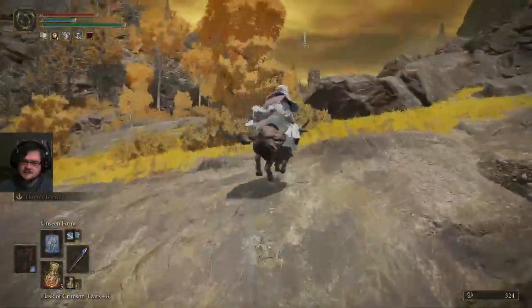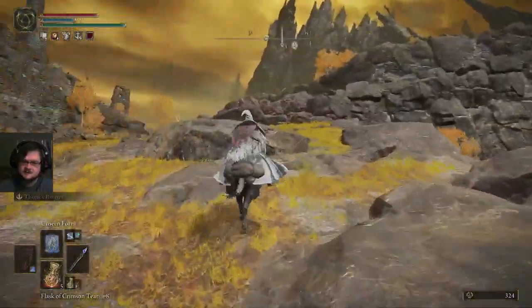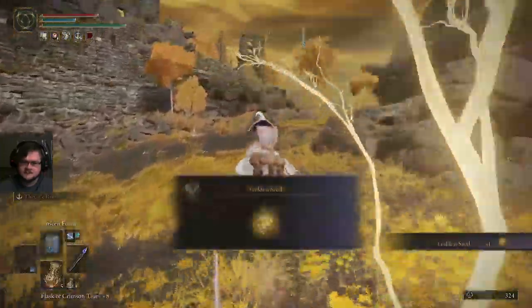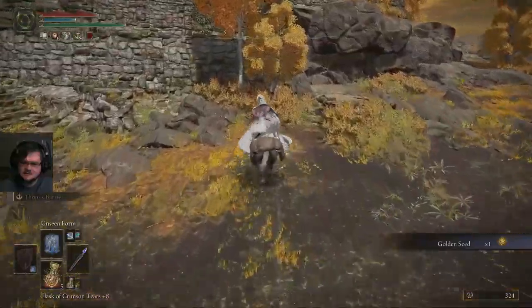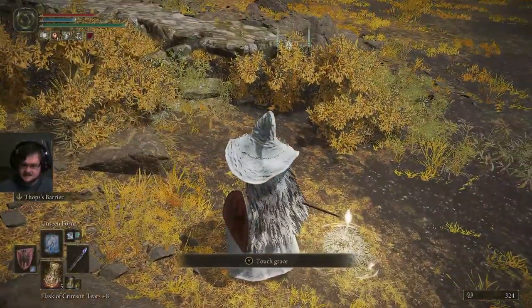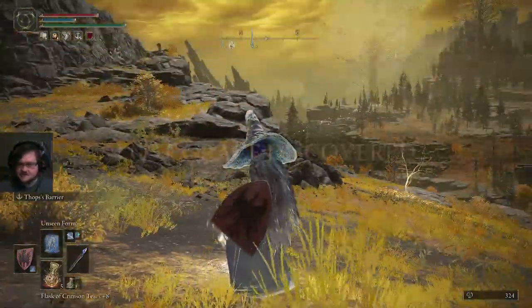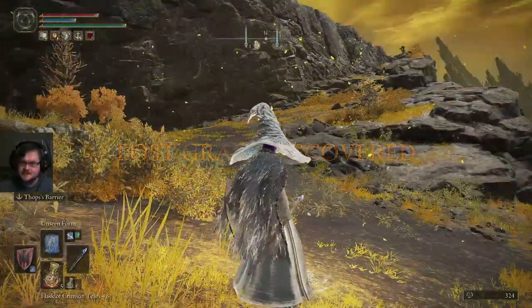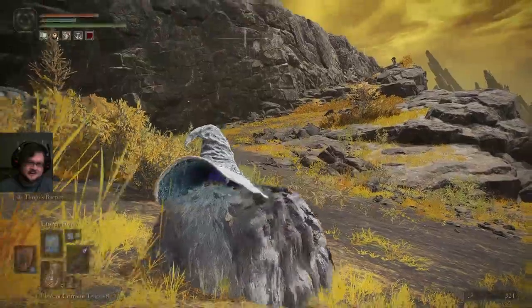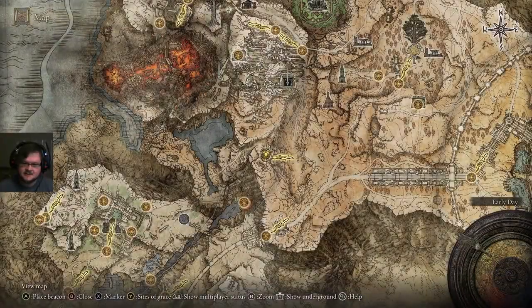Alright. Is it over here? Well, there's this. Okay, so we've got this one now. If you're wondering, we've unbound crouch and dismount so we don't crouch, because it was stopping us from dodging. So we said, no thanks. Okay, Erdtree Grazing Hill. Okay, so from here it's just exploring.